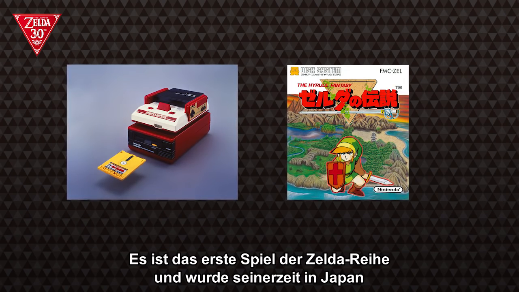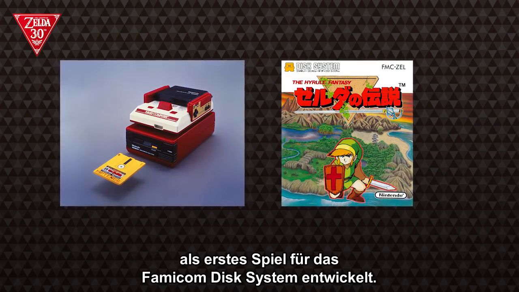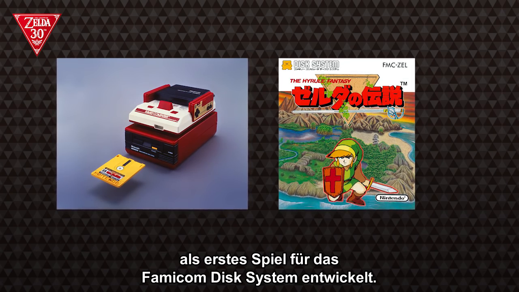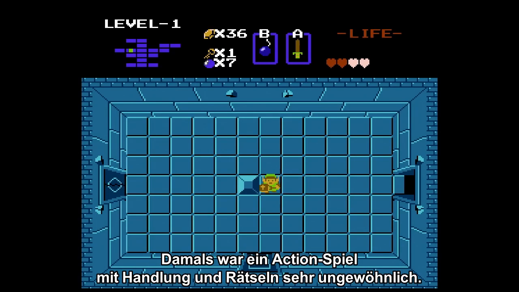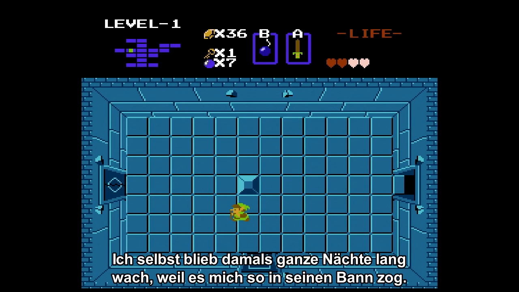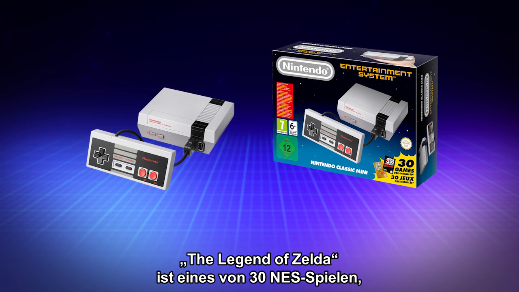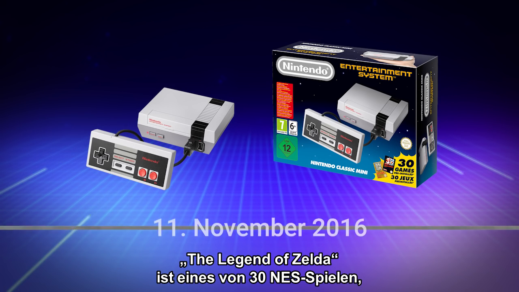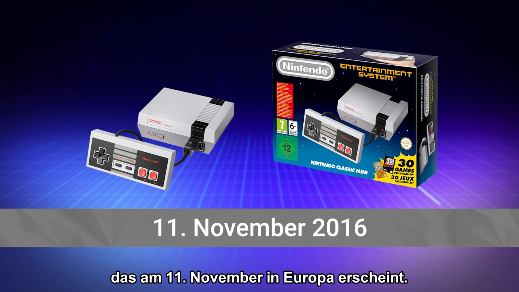In Japan, the first game in the Legend of Zelda series was created as the first title for the Famicom Disk System. Back then, it was surprising to see an action game with story and puzzles. I myself enjoyed staying up all night to play it. The Legend of Zelda is one of the 30 NES games included in the Nintendo Classic Mini Nintendo Entertainment System, which is coming to Europe on November 11th.